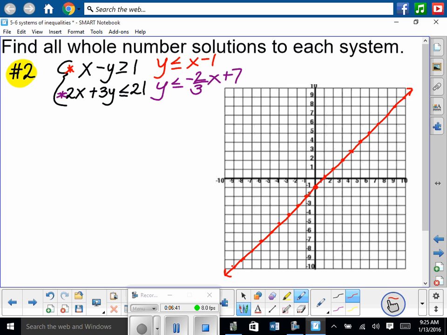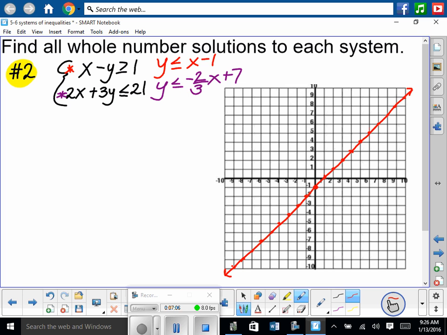Now, many teachers teach their students to shade right now, but I'm going to urge you to wait because it's going to be harder. So they would shade it and then do this one and shade it and then see where the shades overlap. But I'm going to urge you to not, just to try to think advancedly, and then you only have to shade a piece of it, the correct piece. So I'm not going to shade it yet. Is everybody okay with that?